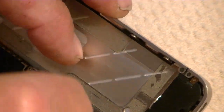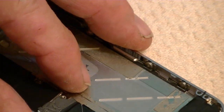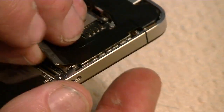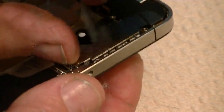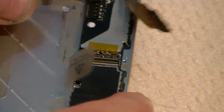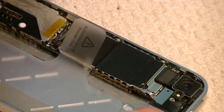We could go ahead and pull it up. Just pop up. There we go. Now, the ribbon cable for the motherboard is glued down, so you'll have to pull it up a little bit. Because we're going to have to get in there, and then we're going to pull it off to the side. Okay, and so we remove that motherboard cable.